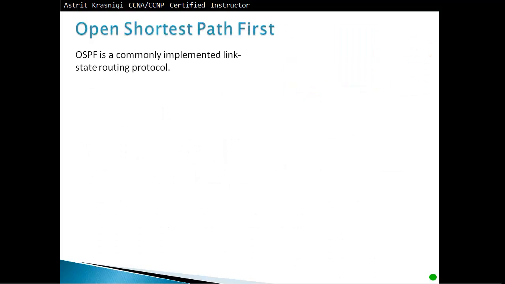Open Shortest Path First. OSPF is a commonly implemented link state routing protocol. Remember, we had two types of protocols: link state protocol and distance vector. Link state will keep in memory the whole topology, like A to Z, right? And distance vector was just keeping whatever the neighbor is telling it. So it didn't know the topology, it just knew the distance, how far it is, and the vector, what direction to go. So OSPF was developed to replace a distance vector protocol like RIP.